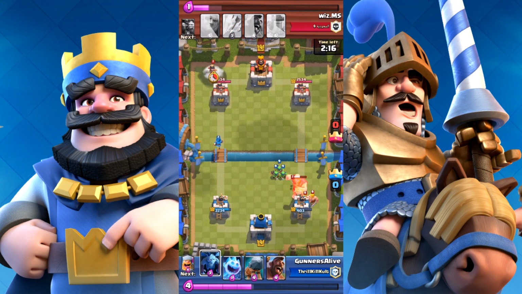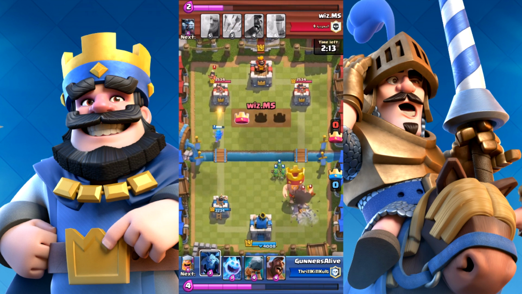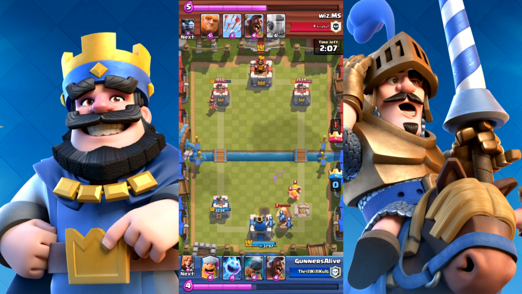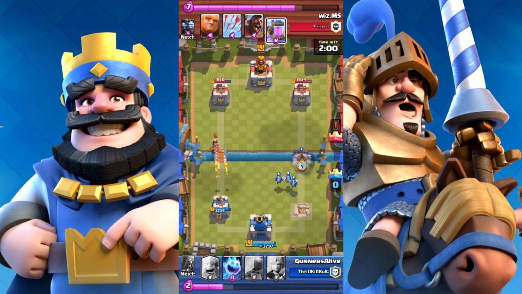The first 2 battles I pulled comebacks against my opponent and got the win, and then in the third battle I just completely destroyed my opponent. You can see I'm already losing this first battle by 1 tower, and I've done a little bit of damage to my opponent's left tower, but honestly I haven't done that much. So you're going to see the comeback right here in this video.